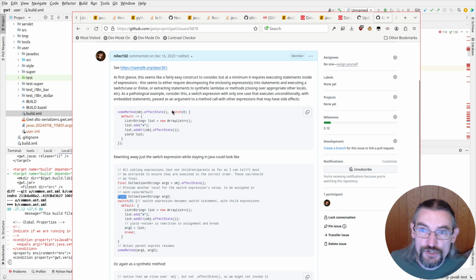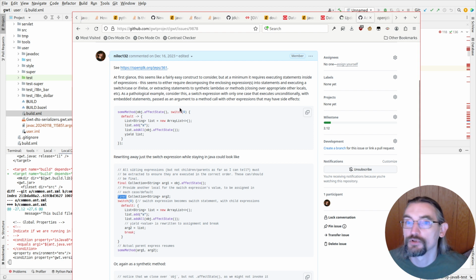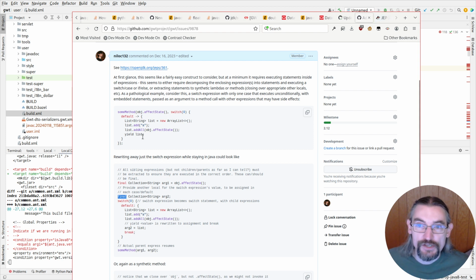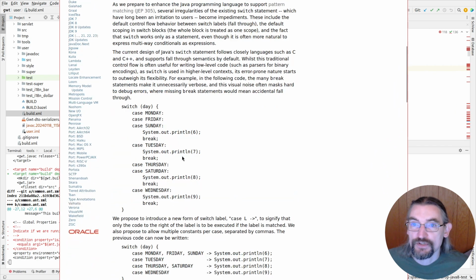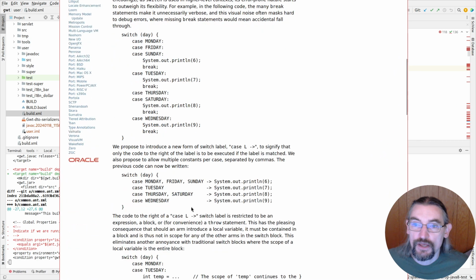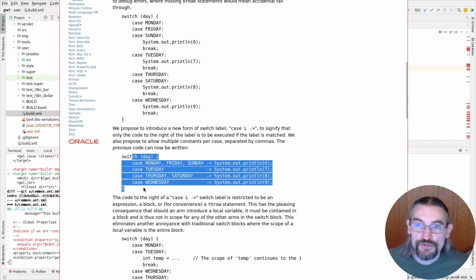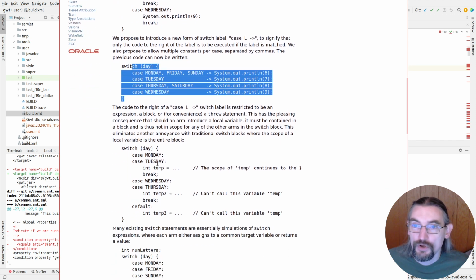Your switch expression, I don't know if you've looked at the spec, it's kind of fun to read. It's very approachable. These have to be exhaustive, which means you must have a default if there's any other blank space here. So here's the JEP itself talking about, here's what you have to do today, here's what the proposal is that you'll be able to achieve now.